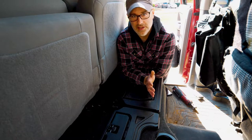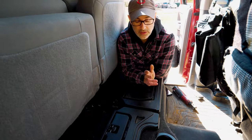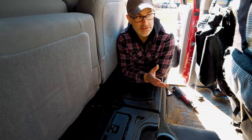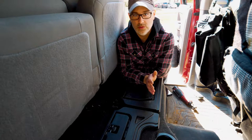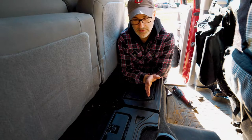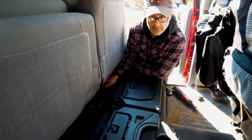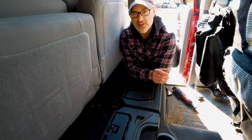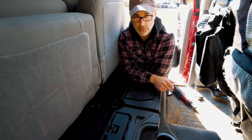So the first thing we need to do on our particular application is take the rear seat out of the truck. Just to be clear, you don't have to take the rear seat out of your vehicle to install this — it's not a requirement. You can honestly run it out a window, run it out the door, plug it into your 12-volt outlet, stick your antenna on the side of your seat, mount the exterior antenna outside somewhere, and you're good to go. The system's going to work perfectly. The only reason I'm doing it this way is to show you how we ran everything nice and clean. This is not a requirement — it is very simple to set up and use.